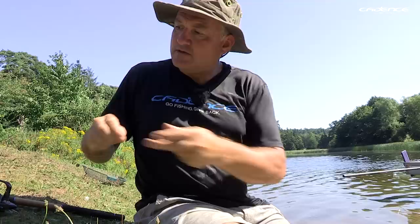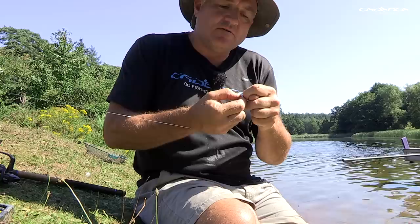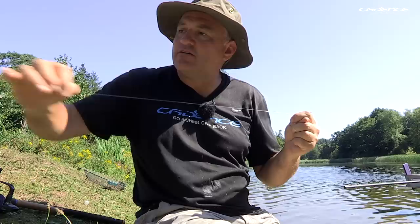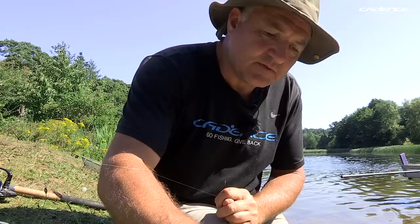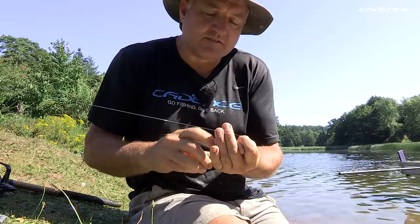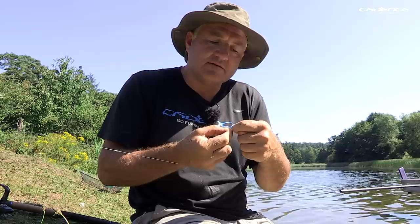So you might wonder why put so many number 8s on the line. Well, it gives me more flexibility in the presentation. So I can make a small bulk of shot if I need to. I can spread shot out. If I'm fishing a deeper peg, if it's windy, I can get more lead down the line and achieve the perfect presentation I want. And now I'm gonna pop 2 number 10s. Well, let's say 3 number 10s. And these are gonna be the dropper shot today. So all those number 8s at the moment are just gonna stay around underneath the float, just to add flexibility to the rig if needed.